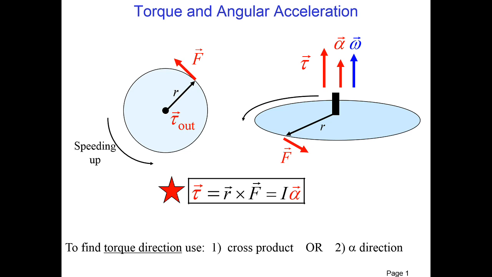So let's look at what's happening here. We are looking down on a rotating wheel that is spinning counterclockwise. If we use our first version of the right-hand rule and wrap our fingers around the axis going counterclockwise, that means the angular velocity vector is pointing out of the page. We are applying a force that is also pointing counterclockwise, so our first guess would be that we'd expect the angular velocity to increase.